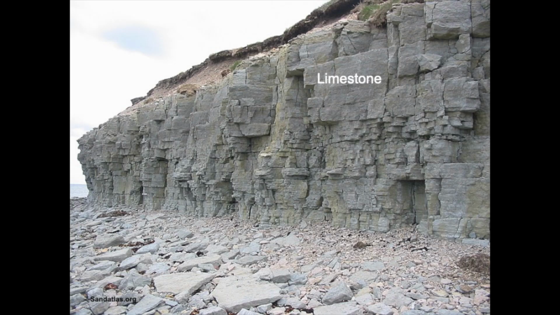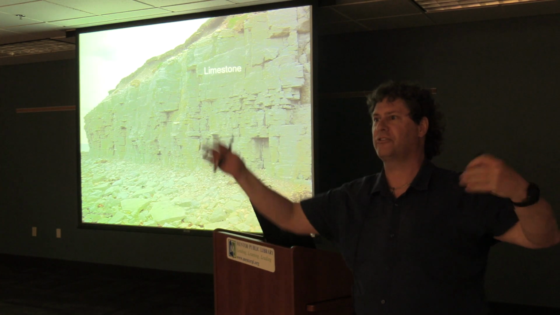If you've ever driven along the road cuts here, you see this whitish gray rock, kind of flaky, usually in layers. That's limestone, classic limestone. And it's either from coral reefs or it's from just these little critters dying, floating to the bottom and creating a lime mud that when buried and compressed turns into limestone.